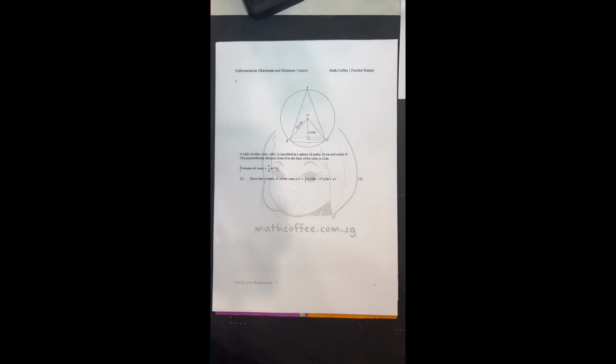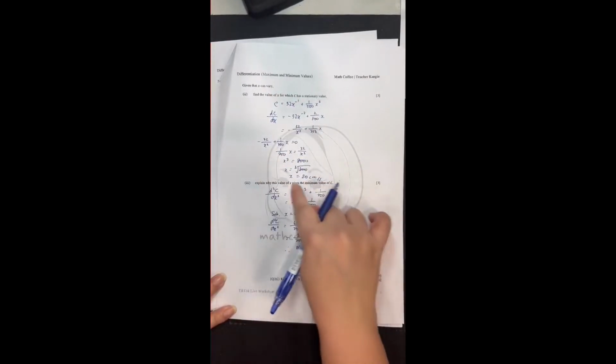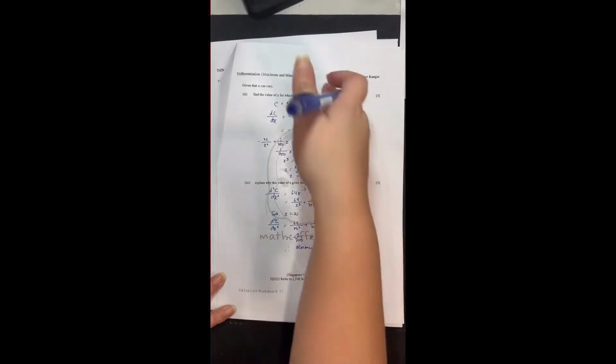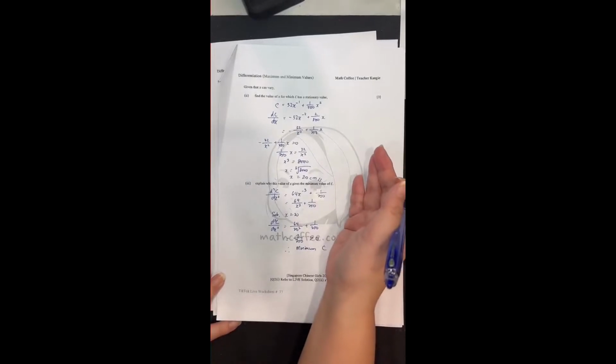Any tips on how to keep your working out neat on the test? Actually, you write neatly now. But usually what I do is, when I write here and if I have not enough space, I will just move with an arrow and then write again. You can also draw a vertical line down to split your space into 2 pages. You understand? Okay.